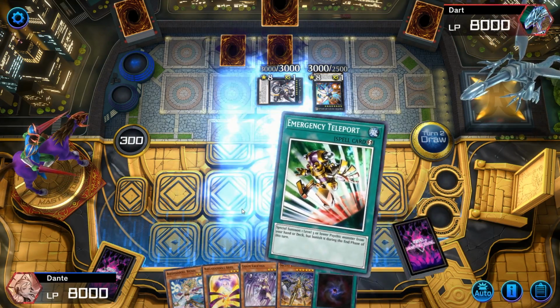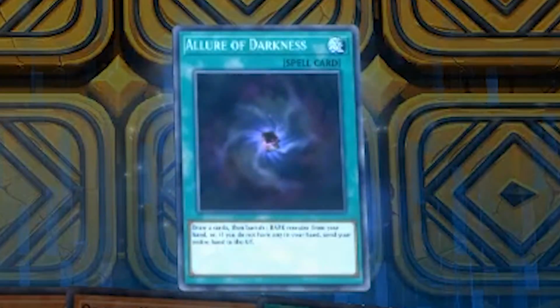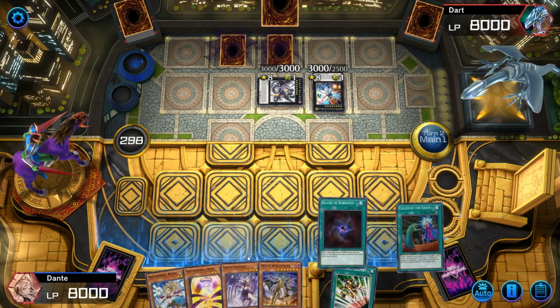Please give me something good. Ooh, Emergency Teleport, that's something good. Let's activate Allure of Darkness. And let's see if he will negate it. I would negate it if I was him. Well, he let it go through.